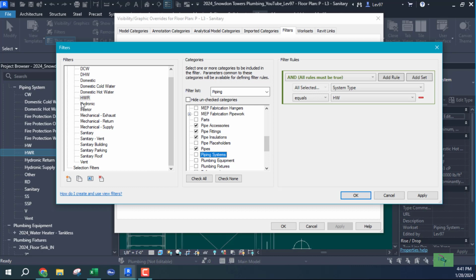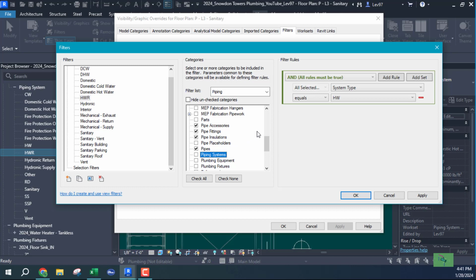So we have our filter, hot water return, our category that we want to filter as part of the list. And these four are the only ones that I usually choose. Now, I'm sure there's some use for the rest of this, but I don't know how to use that other than what I'm trying to explain.